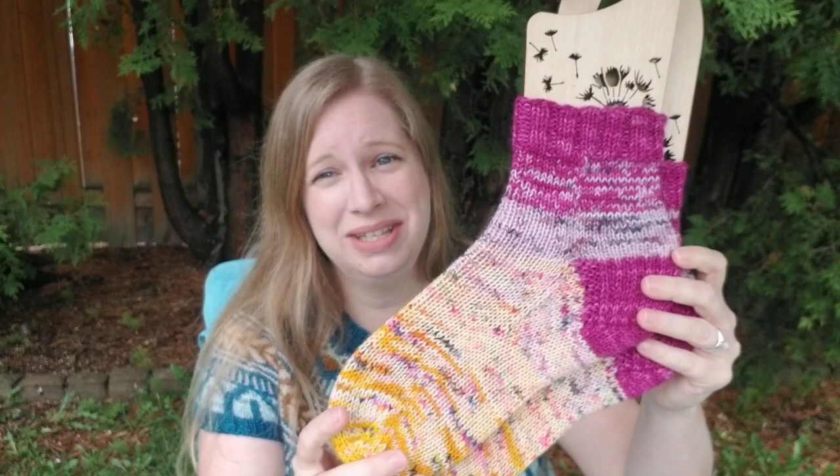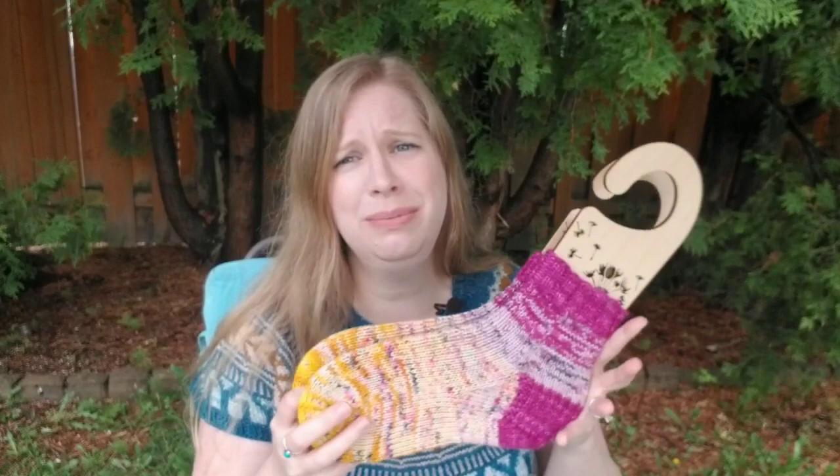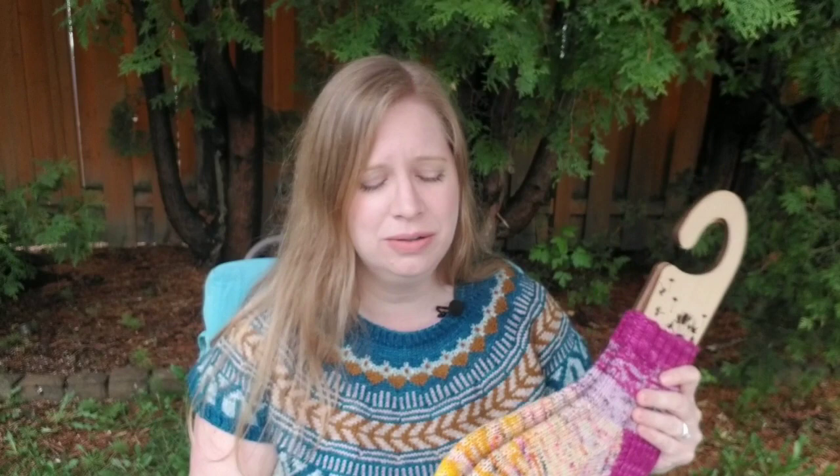It was lots of fun and I think DK socks may be my new go-to for vanilla socks because they knit up so quick and they're so comfy. Literally between the two, it took me two days to knit these. I have a pair of fingering weight socks that have been on the needles for months — so what does that tell you? Kay's Crazy Sock Lady pattern is very well described, easy to follow, with lots of little tips on avoiding holes in the corners when picking up for the gusset. Really good pattern — and it's free!